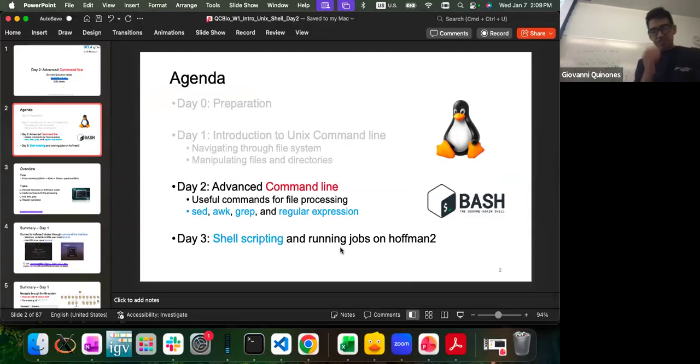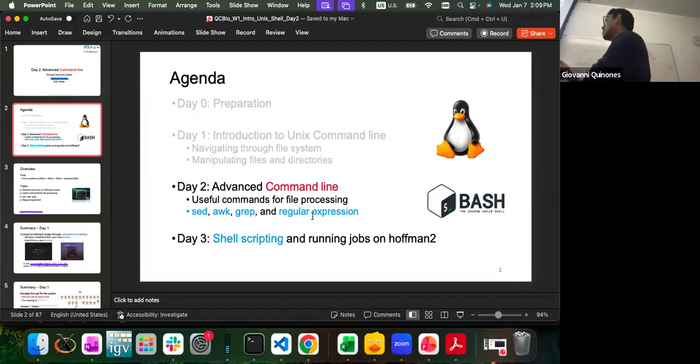So for today, we have some more advanced command lines. Today, we're going to learn about these different commands: sed, awk, and grep. And regular expression, which is a concept that generally applies to all of these commands as well. These are commands that let you do file editing at a greater scale.